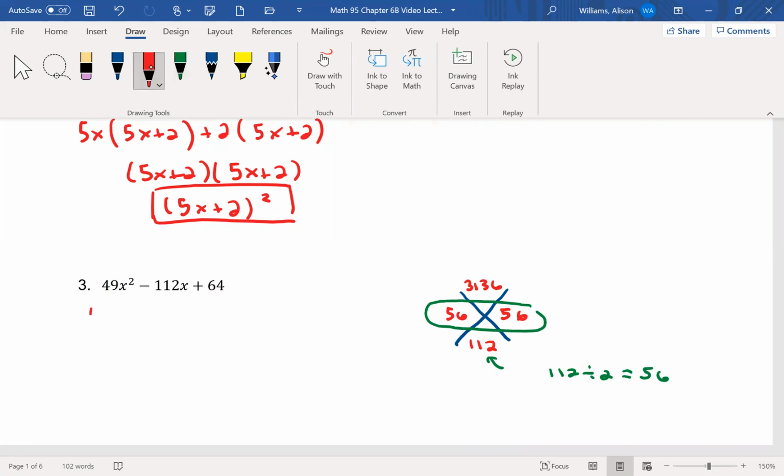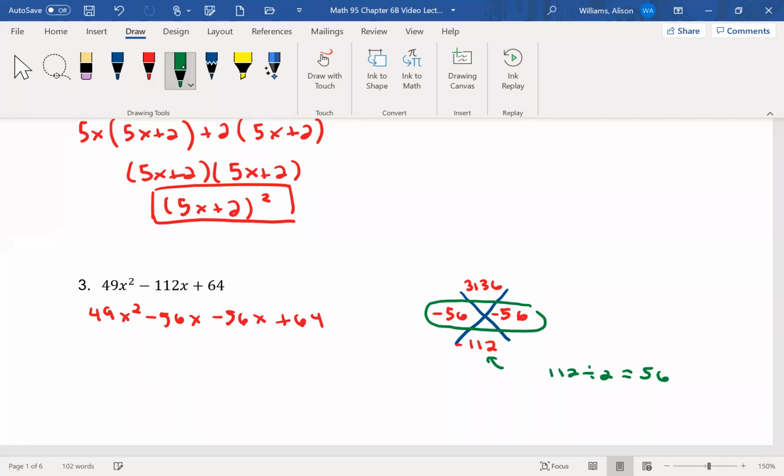Now, one more time, it isn't always a perfect square trinomial just because the first number is a perfect square and the last number is a perfect square. But it's useful when I have really big numbers like this, 3,136. That's kind of a tip off that it could be a perfect square trinomial. All right, so I just realized that this was a negative 112, which means I need negative 56 and negative 56. So negative 56x, negative 56x plus 64.